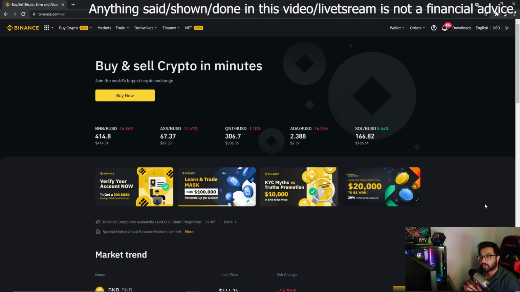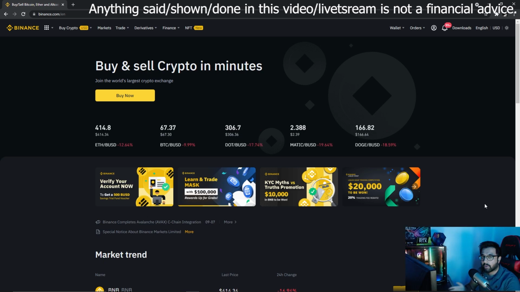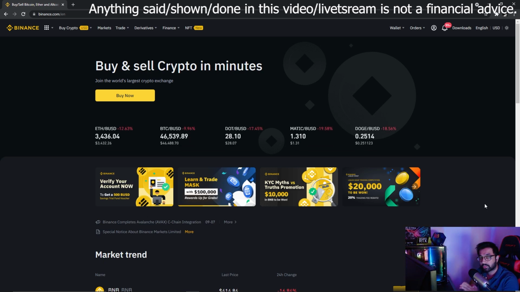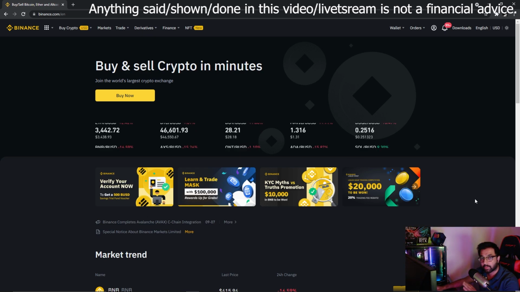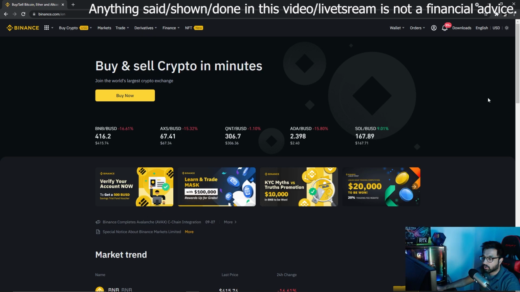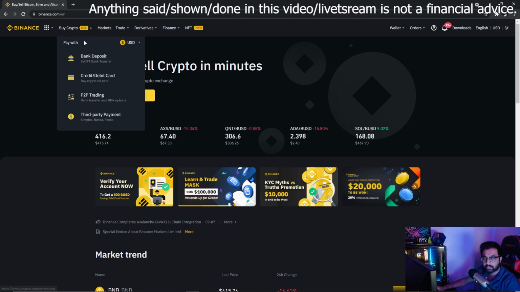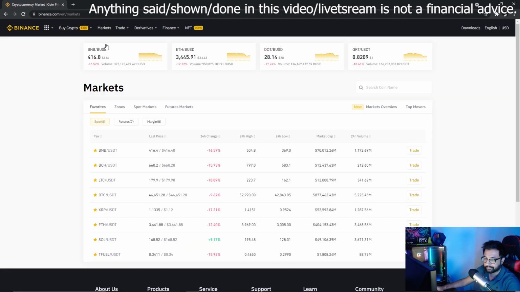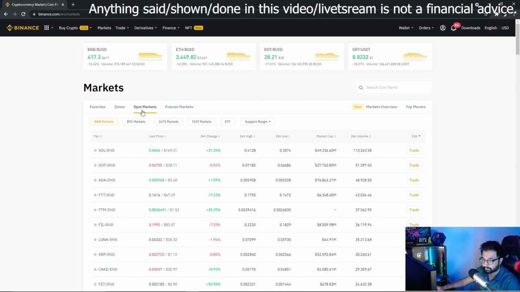I'll be showing you guys how to do this on a computer, but I do this on my phone. I've never traded using my computer just because it is exactly the same on the phone and it's much easier. You can do it anytime, anywhere you are. So I'll show you on the computer, but it's basically the same thing. When you open up Binance.com, the first thing you need to do is click on markets, which will take you to all the trading pairs. And then you need to click on spot markets because this strategy is for spot trading.